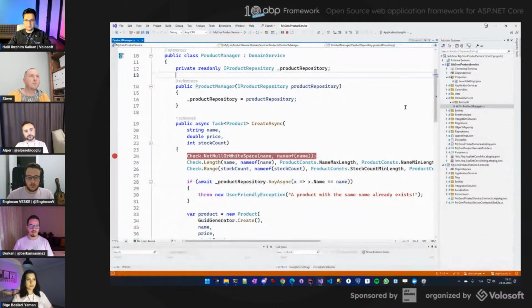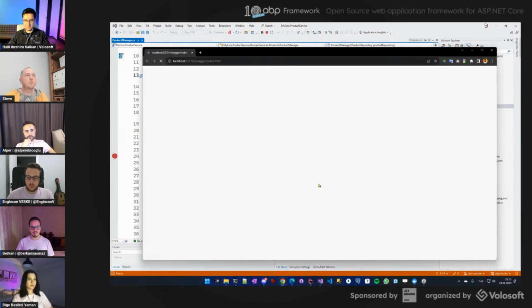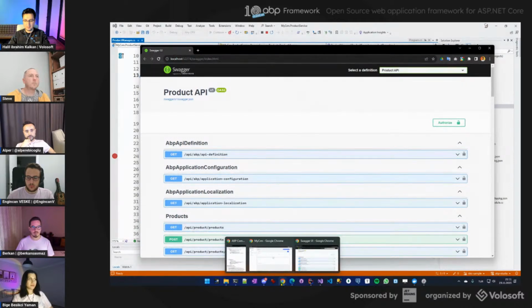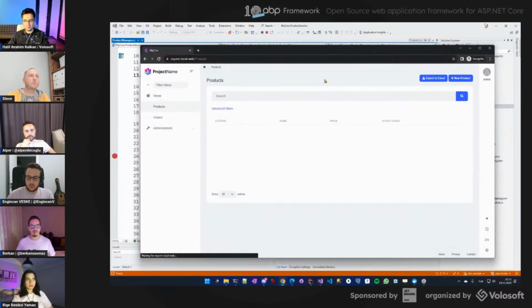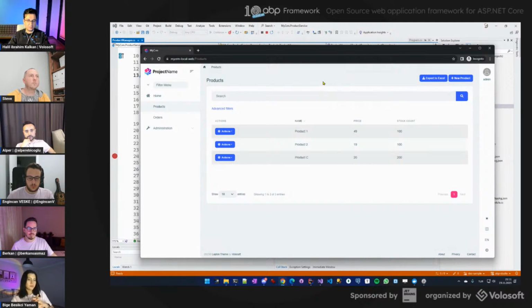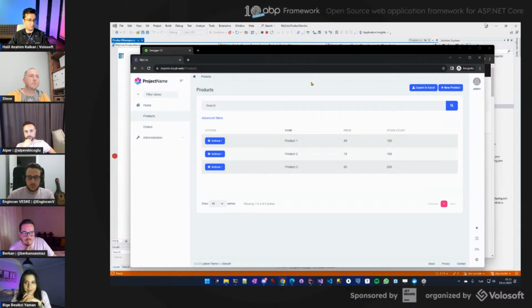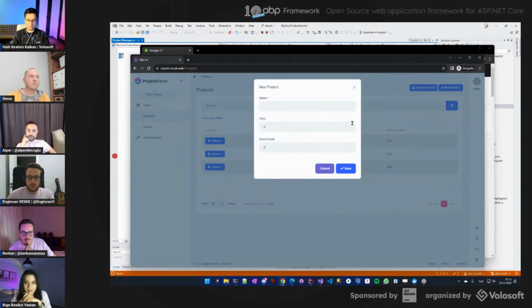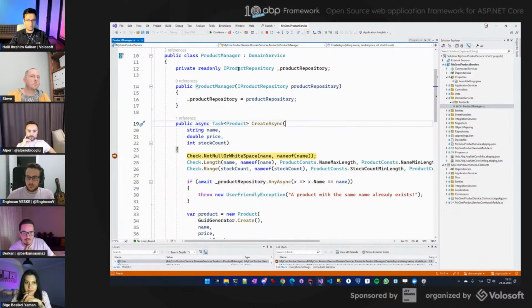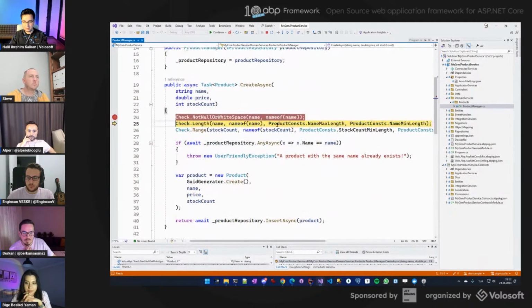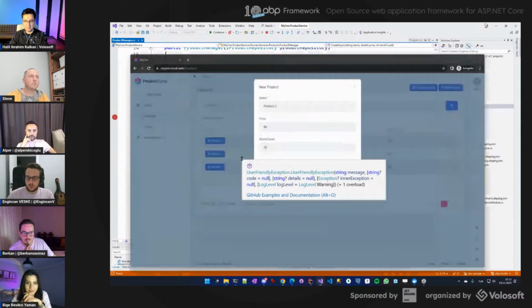Let's run it. I'm running it using Visual Studio, however, any IDE will work. Okay, let's continue and refresh the request. You see that it works. However, how do we prove that my local product service is used? Let's create another product. You see that it hits the breakpoint on my local computer. I can continue and get the exception.